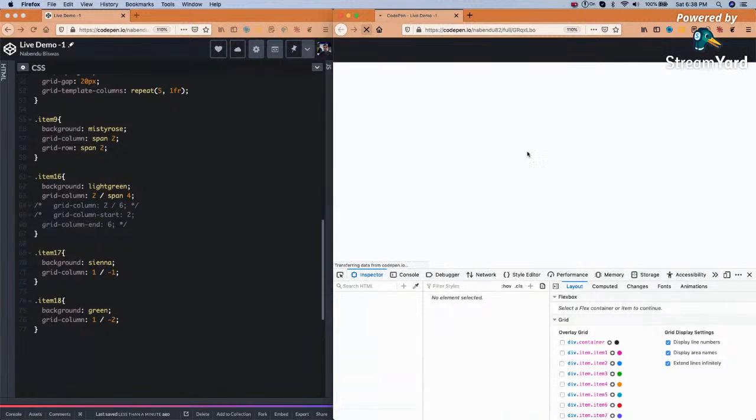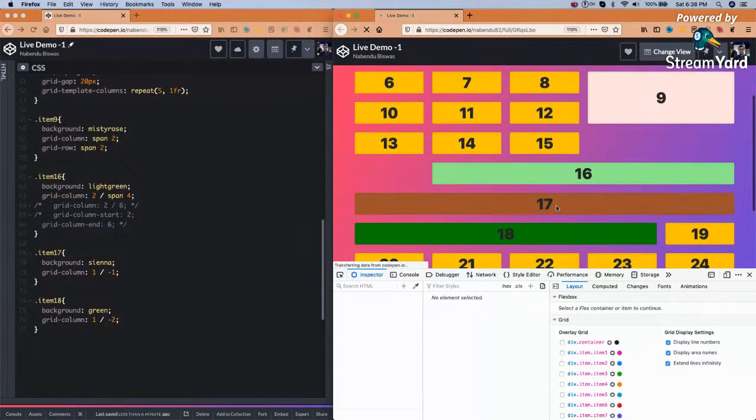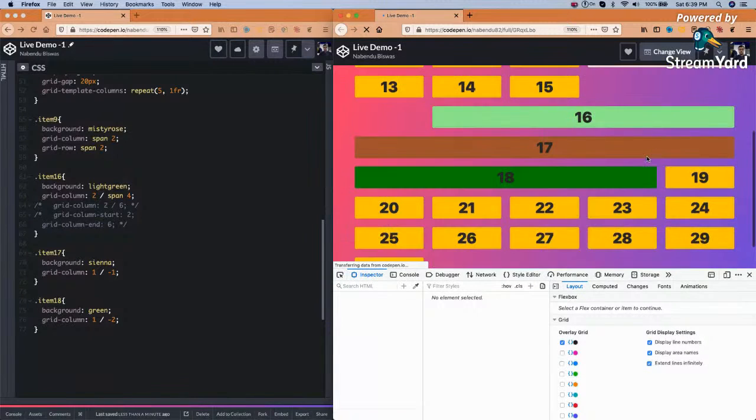See what will happen. It will not go till the end, but one column before that. So it will come till here. So -2 means that. So we can also mix and match them.